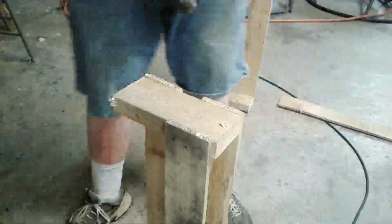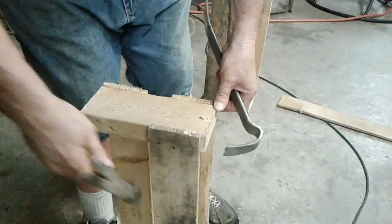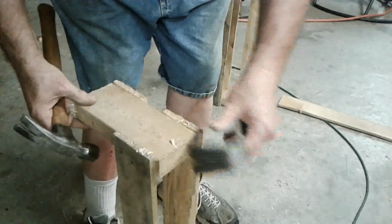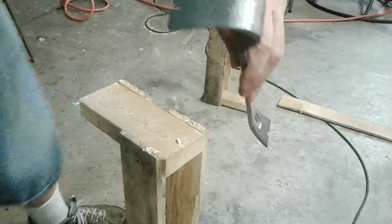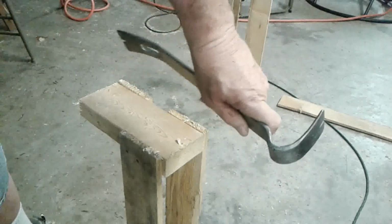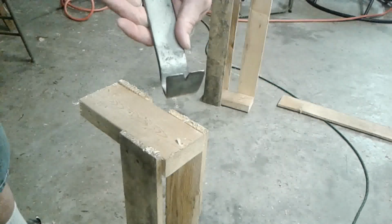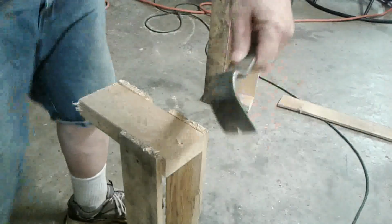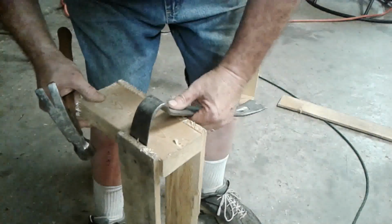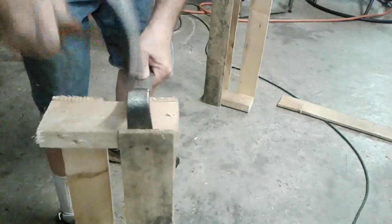Okay, I might as well show you how to try and remove these, because I forgot I have an extra piece that's going to be in the way. Having a bar like this, this is called a Wonder Bar, which I don't know if it was named by a German, but the Wonder Bar I think was the original name. It's a pry bar, what do you call it? This shape.